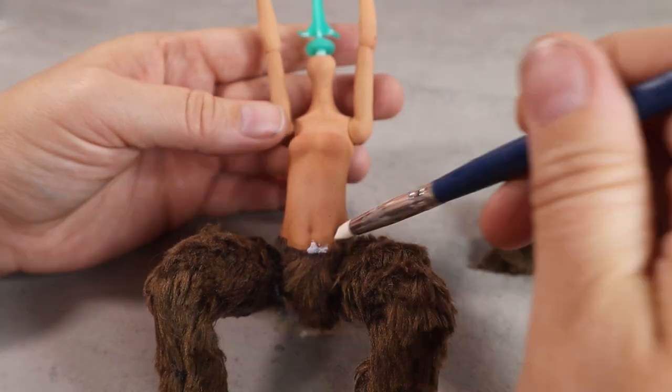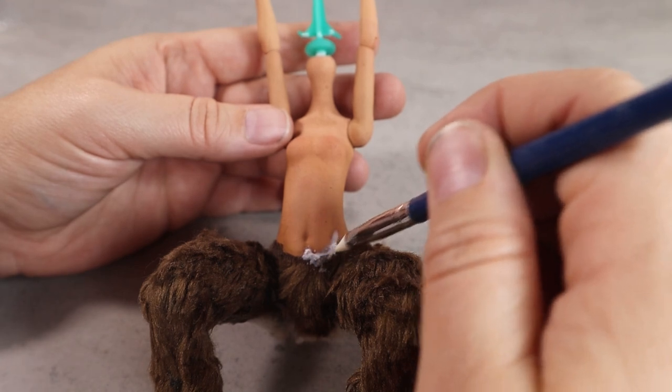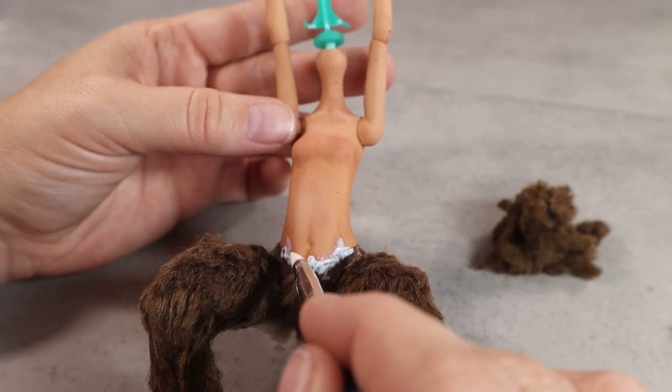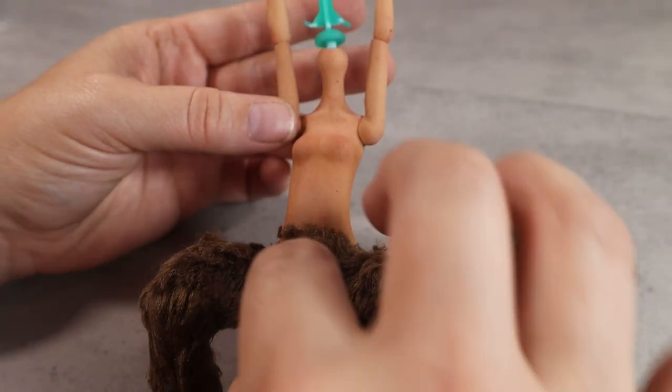To get rid of the harsh line of wefts, I'm now going to apply some flocking. I made the flocking by cutting yarn into super small pieces. I apply matte Mod Podge to the transition area and I pile on the flock. Once it's dried, I can brush off the excess.